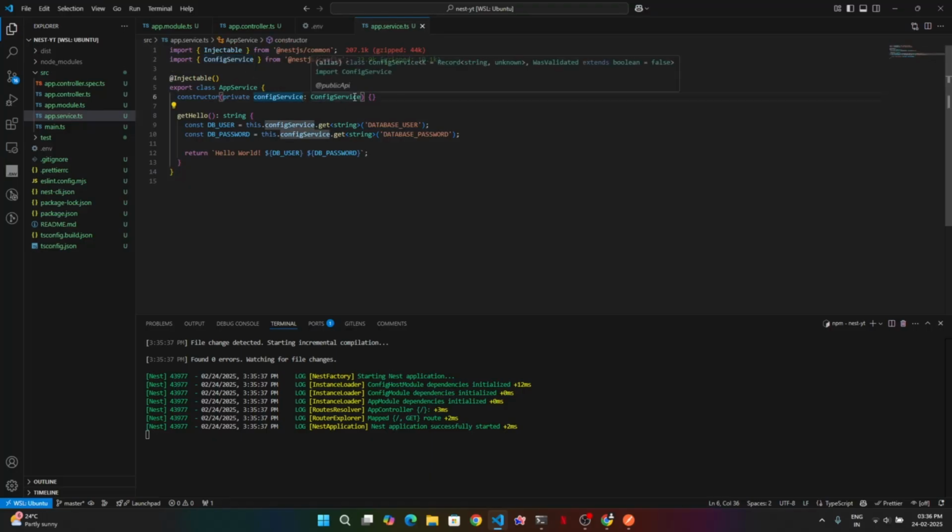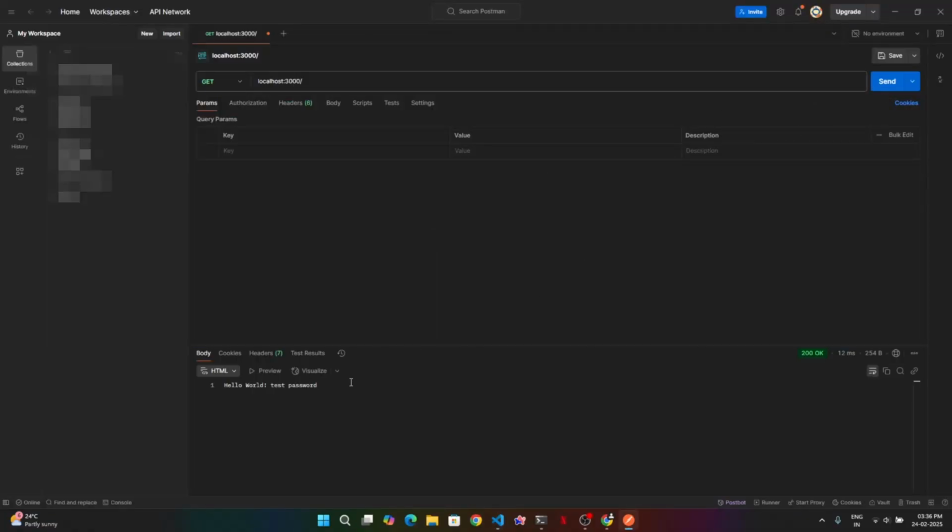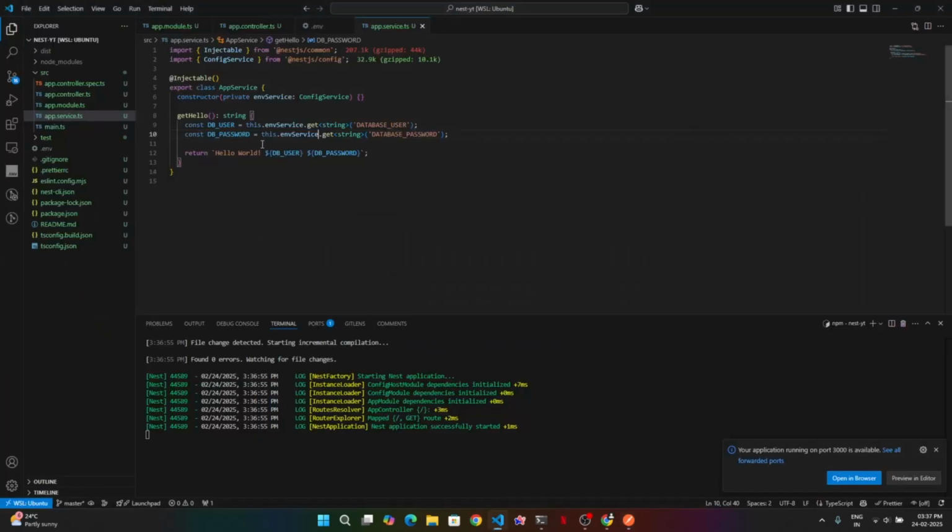We can even use it as anything. We can say it like our env service. There could be any other name. So we can just copy it here, paste it here, and then paste it here, and then it will again give us the same result. Cool. But yeah, due to convention, we'll just write config service here.